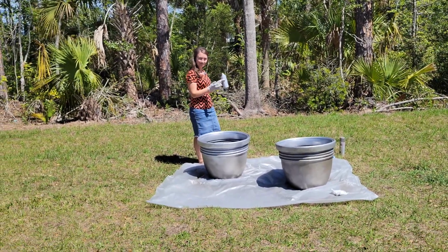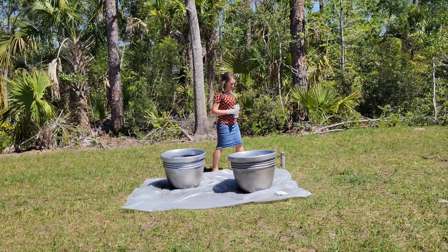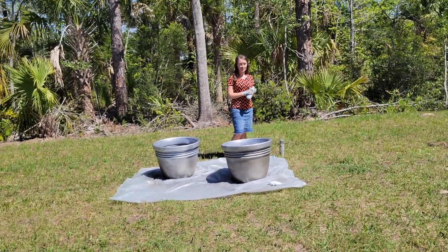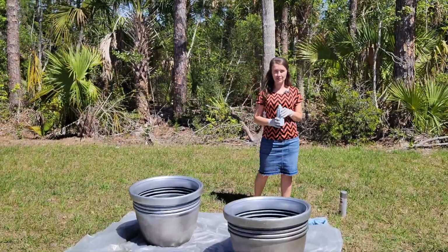We're just enjoying this beautiful view, our little jungle. But yeah, I will take you over to the next step when it's ready to fill up the containers with soil and plant some things.